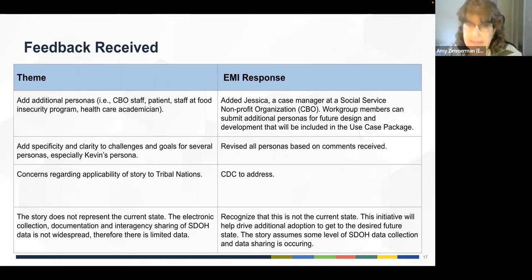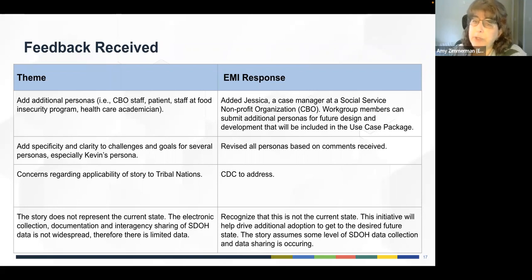The other is that some of the comments we really ended up incorporating into assumptions. They were more appropriate for assumptions, and we're going to come to the assumptions related to use case 1, which was part 1 of the story, and Sheetha will cover those. So if you don't see your submitted comments in these themes, they may be edits that we have made, or they may be in the assumptions. There were some that we felt were better for recommendations, so they may come into recommendations, or we actually revised the story and the personas accordingly.